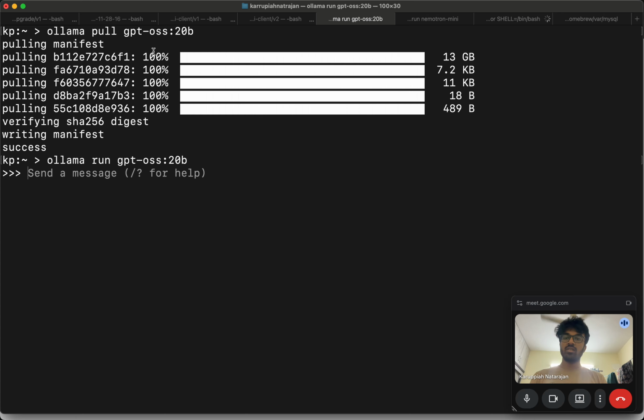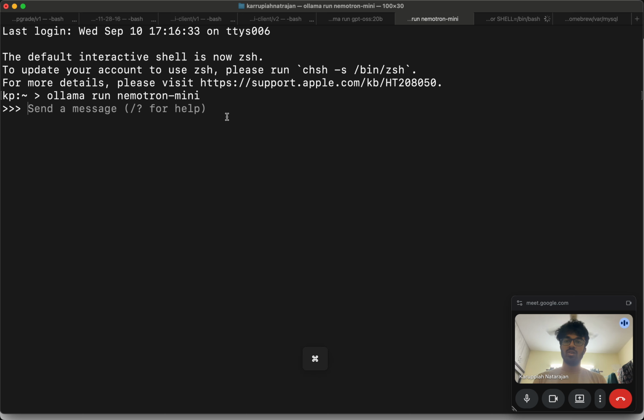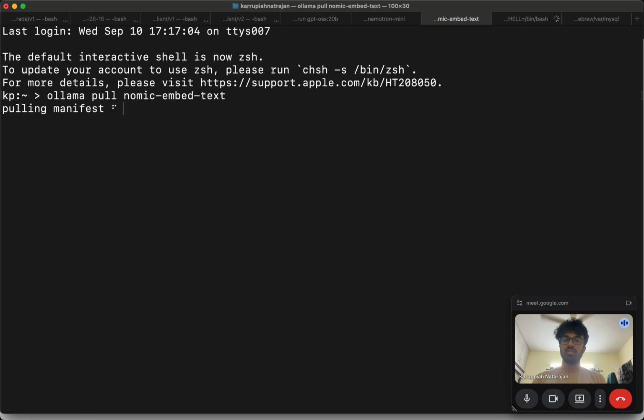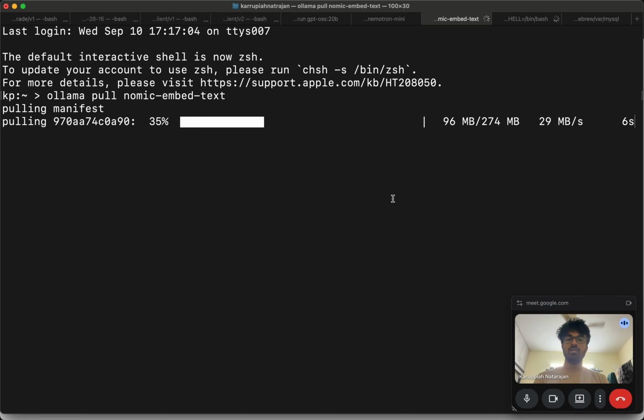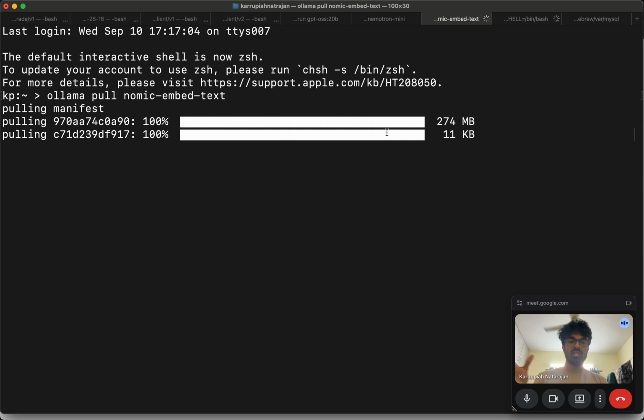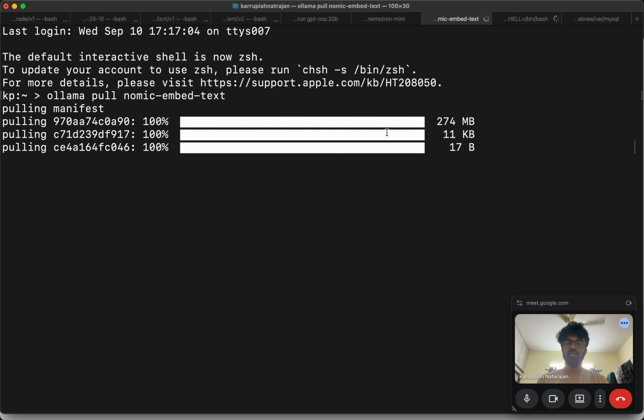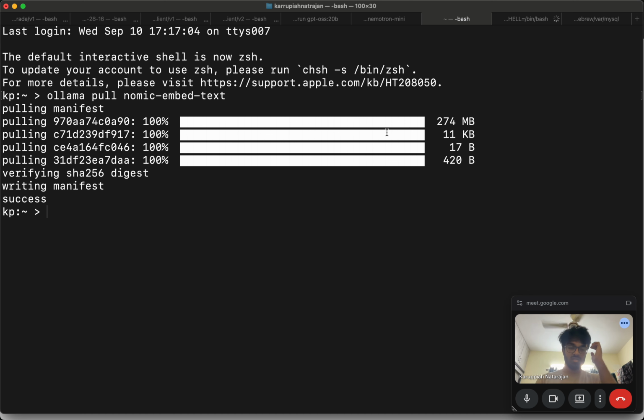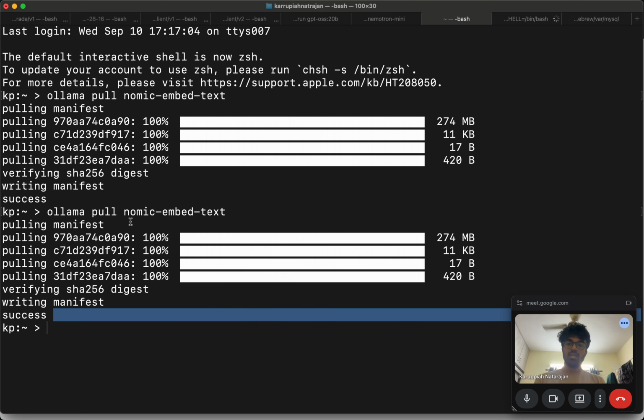By the way, I've also tried to pull some models like GPT OSS 20 billion, which is around 13 GB, I think. I've also gotten Nemotron. Let me pull this, and it'll look like this when you pull a new model. You can see the progress bar and all. If you pull it again, it should just say pulling and then say that it's already done. It's similar to a Docker image pull, if you know about containers and how you pull manifests and images. If you do this again, it will say pulling manifest, but it will be done.